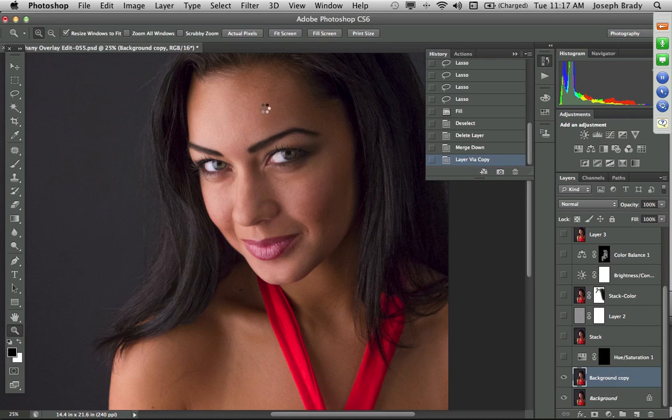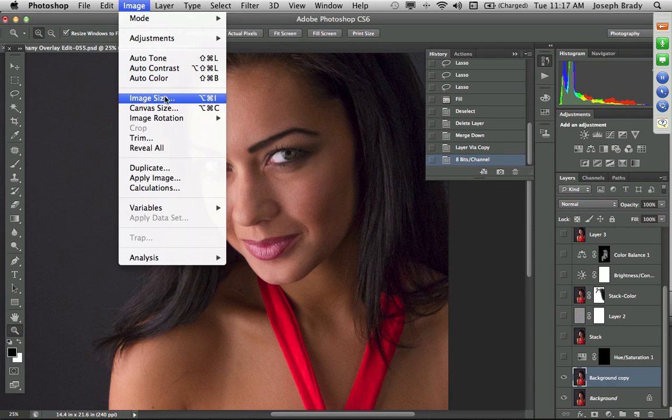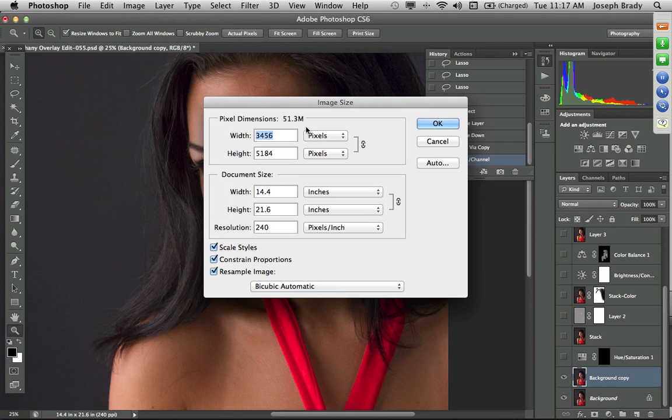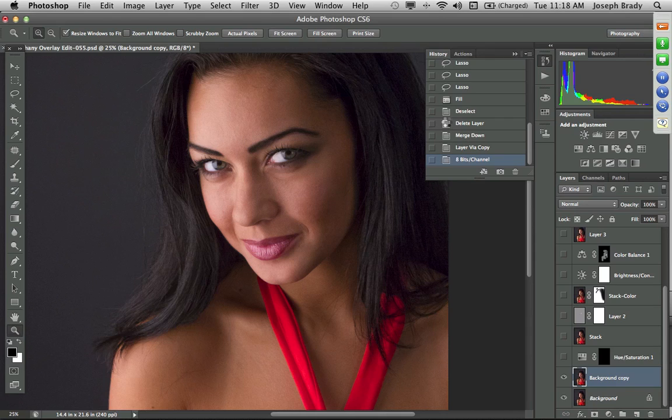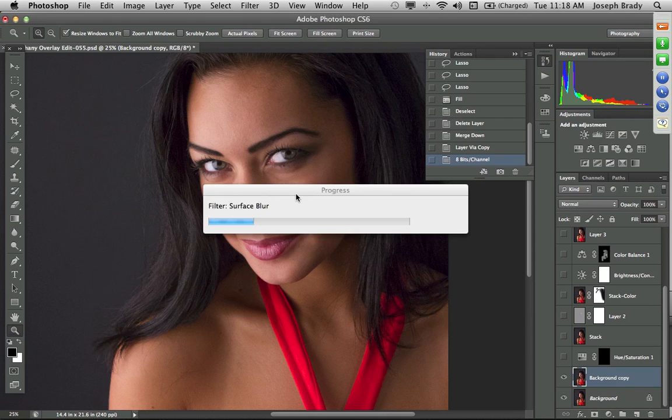16-bit gives you a lot more control if you're doing any kind of serious editing. But this image was very good out of camera, so we're not going to do any tonal edits that are going to cause us a lot of trouble. And then I'm going to go to image size. And you can see it's 51 megs, just the base file. Let's make it a little bit smaller. We'll make it a 9 by 14, and that'll cut it again by about two thirds. Just have a little bit smaller file to deal with. So we'll let that do its thing.